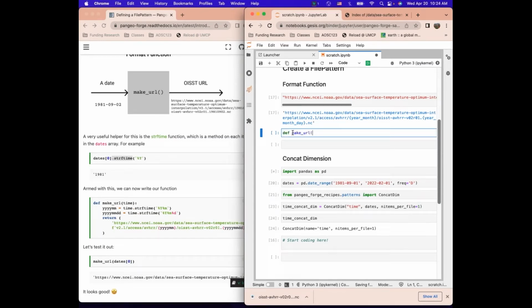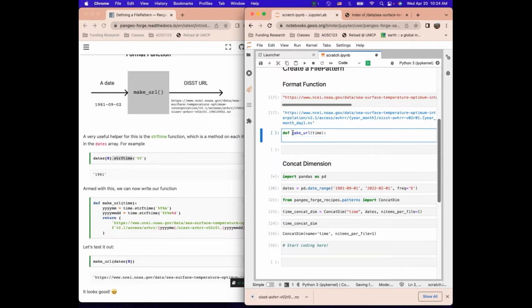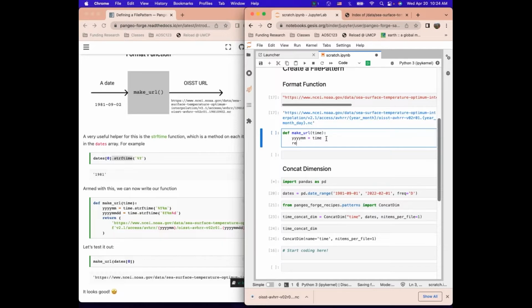We'll call it make_url, and it's going to take as an input one of our time arguments, so a single date. We're then going to want to use our format URL, our template URL from earlier, which is the thing that we'll want to give back. We'll return it from our function.